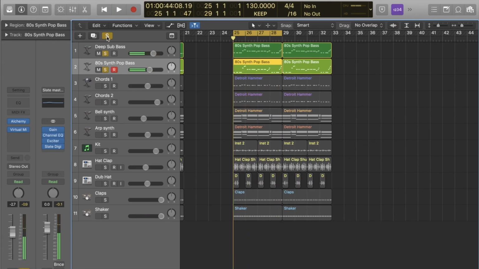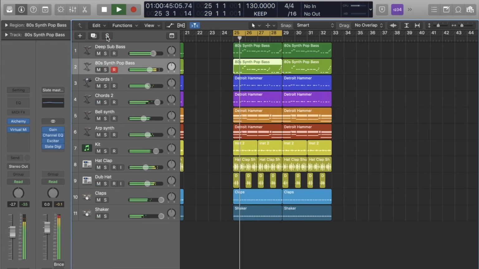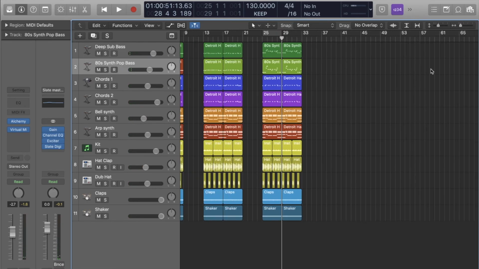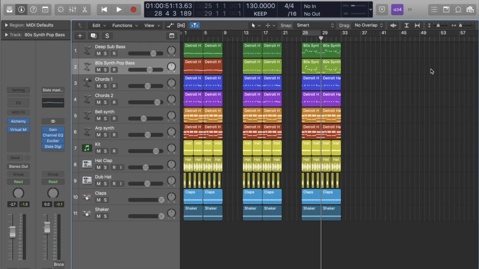And if we add our chords in, and that's it. Those are 3 easy ways to get bass lines on your tracks, especially if it's something that you're really struggling with on the music theory side of things. I suggest you experiment with these, especially when you're first starting off.